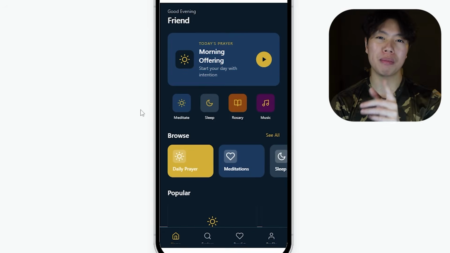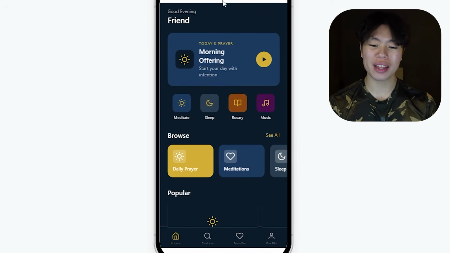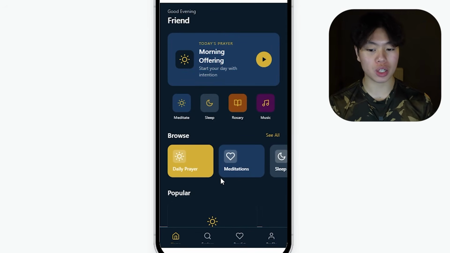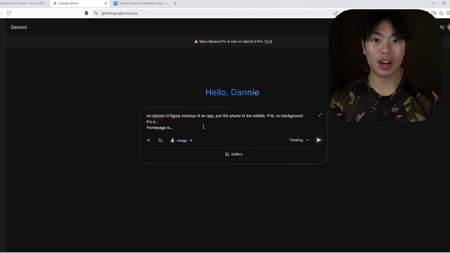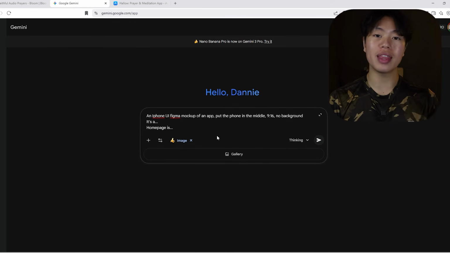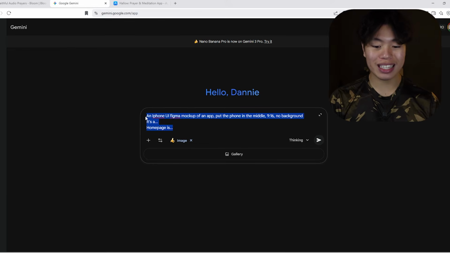Now, while this is being built, I kind of want to redesign the whole UI of the app, because we know that the UI of Halo's app is very simple. We need to be a bit more unique. And if you've seen my YouTube videos, you know what kind of tool I'm going to use. We're going to use Gemini. I kid you not, guys, I use this template every single day. So you create an image with Nano Banana, of course, and then this is the template right here.